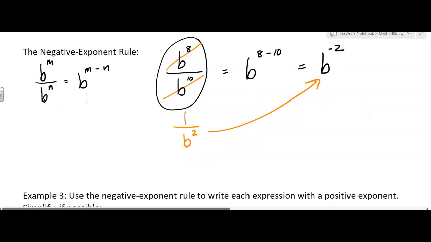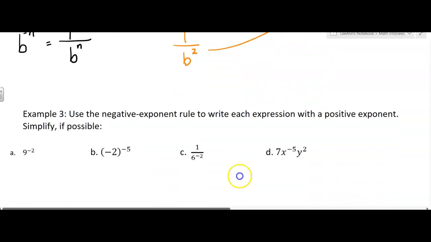So we have another definition or a rule that says b to the negative n is equal to 1 over b to the nth. So when we have a negative exponent, it's going to put it in the denominator. Now, I said that, but you have to be kind of careful. At the end of this video, you'll see a little bit more what I'm talking about. It's all about location. Either you're in the numerator or you're in the denominator, and a negative exponent changes the location. All right, so let's look at some examples, and then I'll explain a little more.